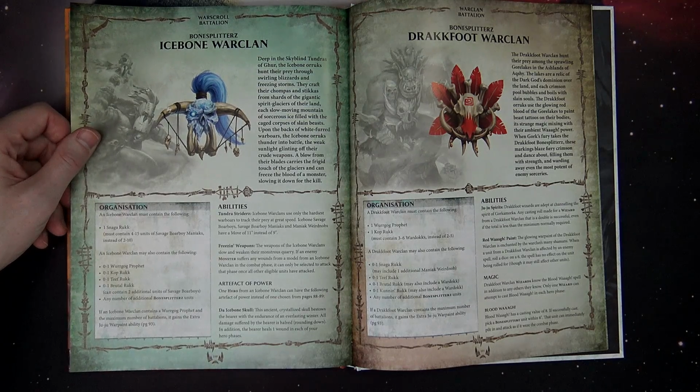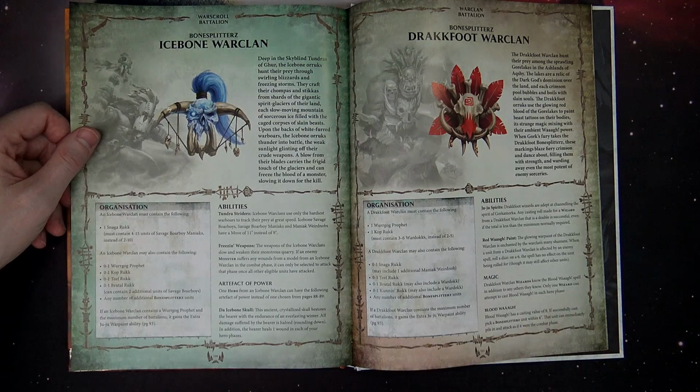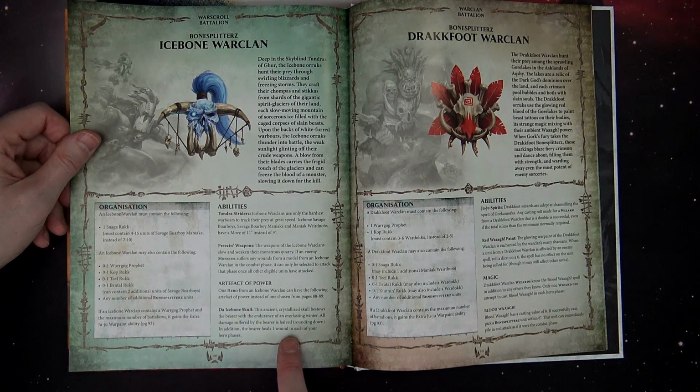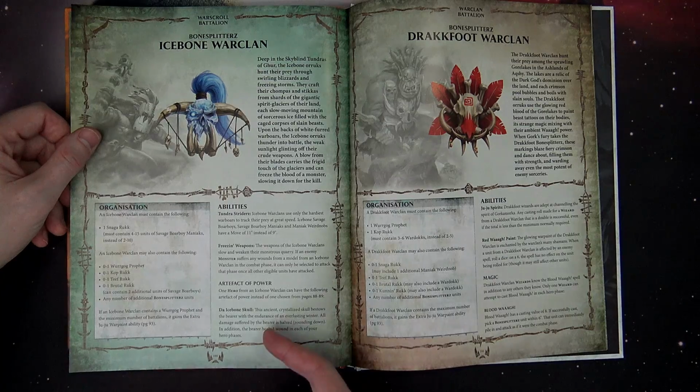So it kind of confers that concussed ability, using a term from 40k, because there's no initiative in this. Once per battle, a hero from the Iceblood War Clan can have the following artifact of power instead of one chosen at random. This little thing right here basically rounds down damage and heals 1 wound in each of your hero phases. Pretty powerful right there.